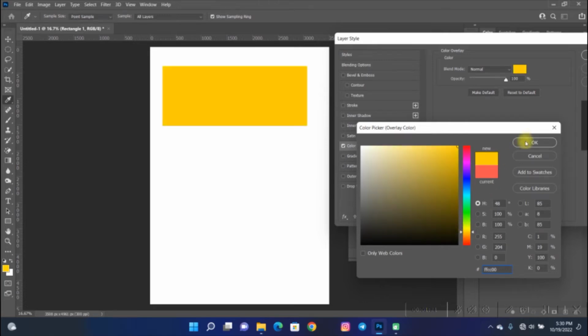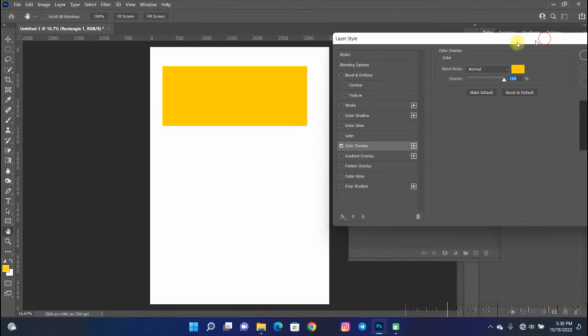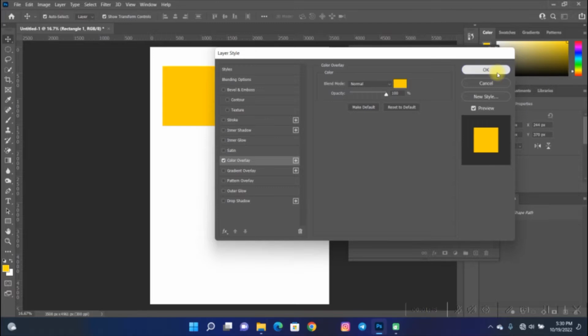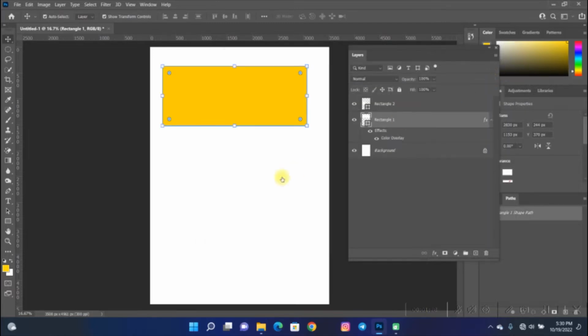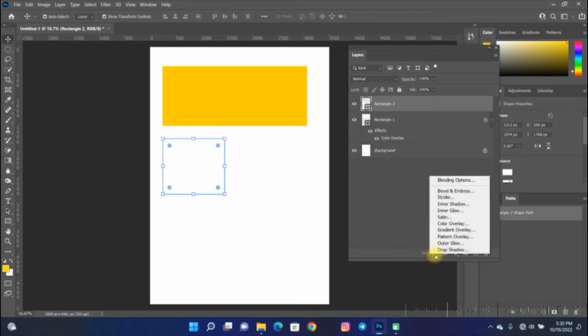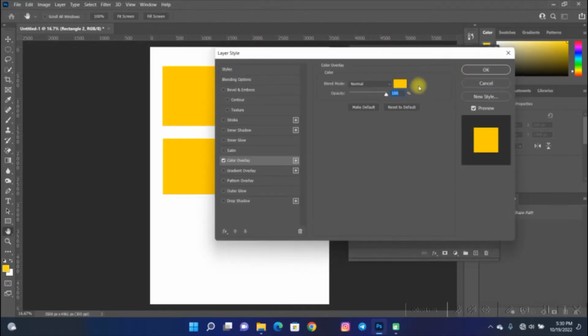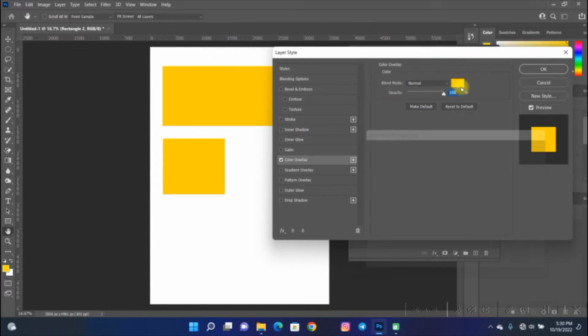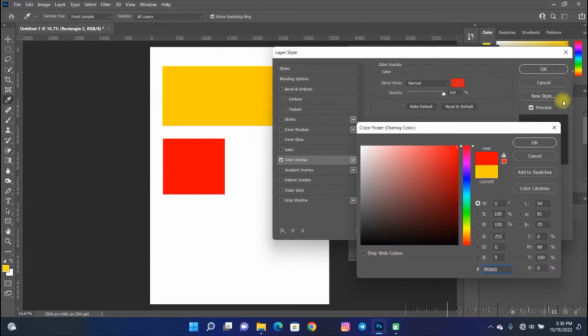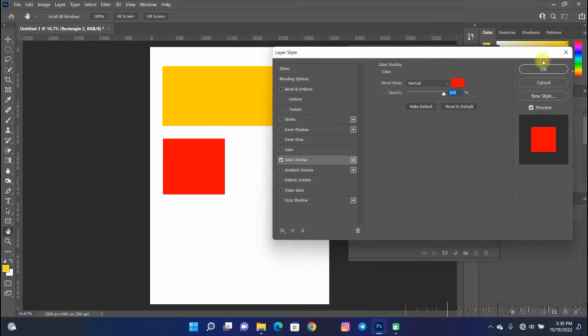Then I press OK, then OK here again. Let's do the same for the second one. You select it, go to FX, color overlay, then go to the small shape here, click, select a preferred color for yourself, then press OK.